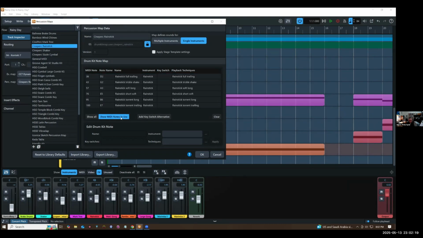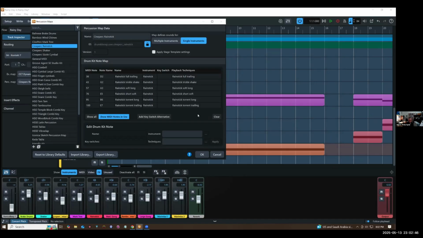So here, this map has these 6 different varieties of rain stick sound, and I named them in a way that made sense to me: rain stick full trailing, rain stick trickle shake, soft long, short soft, etc. And assigned a playback technique to them.